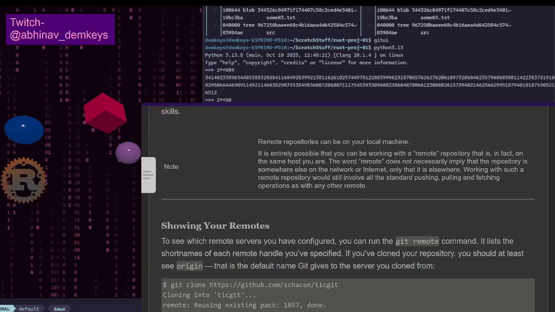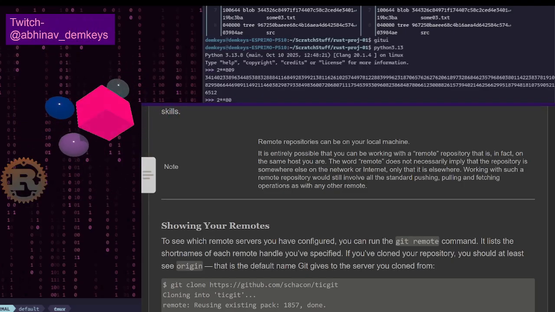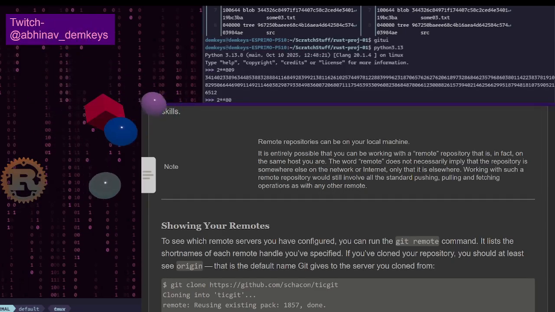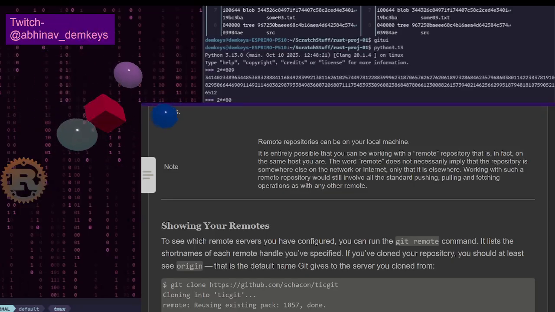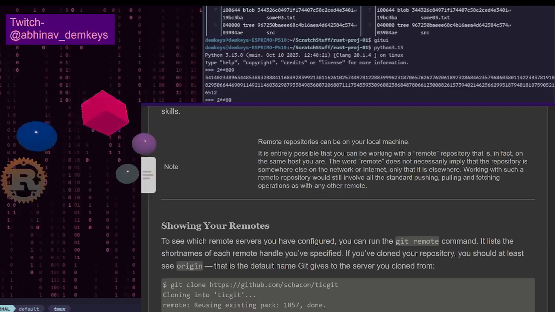Why is it that Git doesn't change? Oh, what if somebody is actively working on it? Yeah, okay, that could be a problem. That would become a problem.